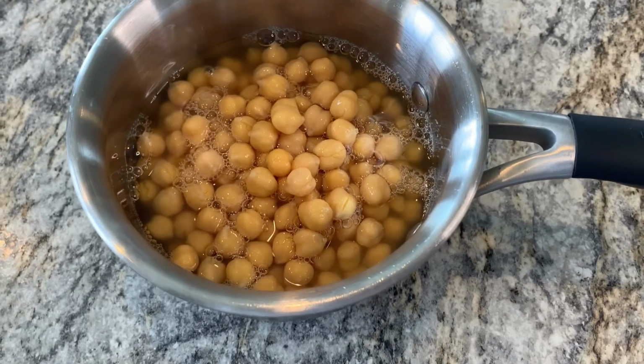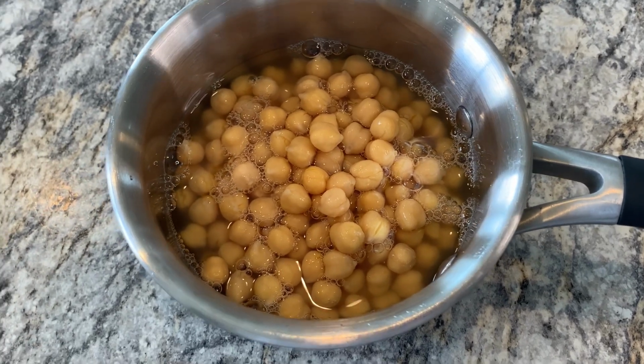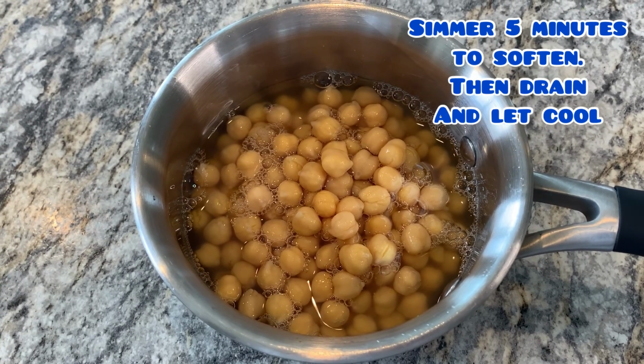And then I just dumped the can into a small pot, and I will simmer these about 5 minutes or so just to soften them up. Then I will drain them and let them cool down a little bit.